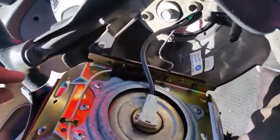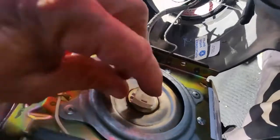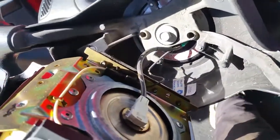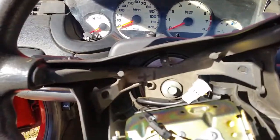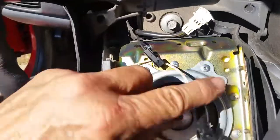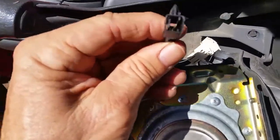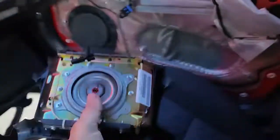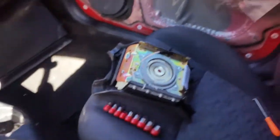So I'll have to set the camera down. These are pretty easy to take off. We just got to squeeze this and pull up on it, and unhook this. And our airbag's almost out. Alright, so I got the big one off there. You can see it's just a regular plug that plugs in the back. And you got this little clip here. Pull it off, pull this off, and there's our airbag off to the side.